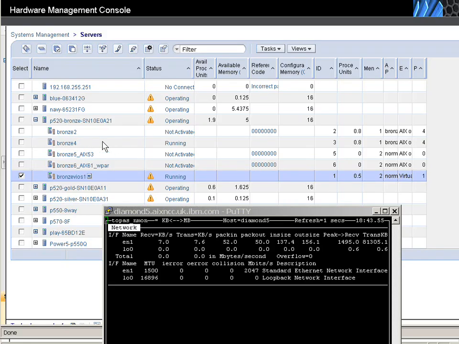Okay, we now can see that bronze 4 is here and it's gone into the running state rather than the installing state. We can still see some transfers going on here, but then I'm installing 2 logical partitions at the same time, so I guess that's the other one. And yet I've gone to look at it on the other HMC and it's still C54, so that'll catch up in a bit. Okay, it looks like we're doing the rebooting now onto the hard disk.